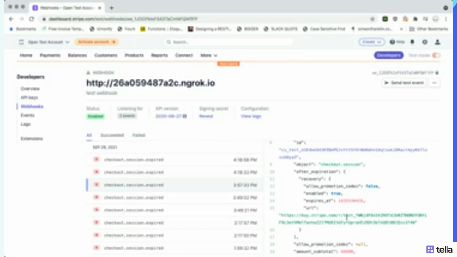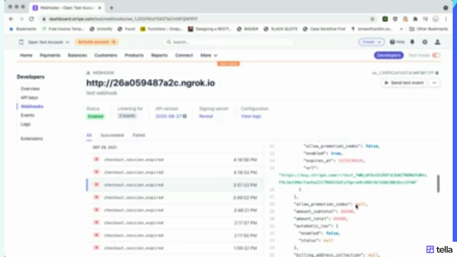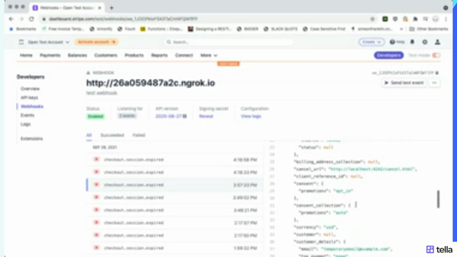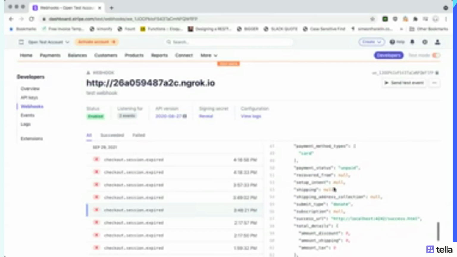This was the URL to buy the dog, in our case, the $666 dog, and then it will give me some more information. And then here, customer details, it will find the emails that I've used throughout this demo. So I have this one. I used temporary email a little bit before this one when I abandoned the checkout without an email, and then I can see this one here.